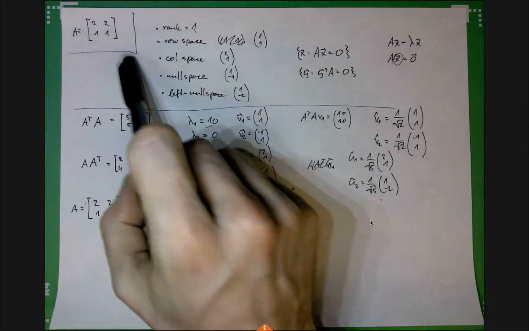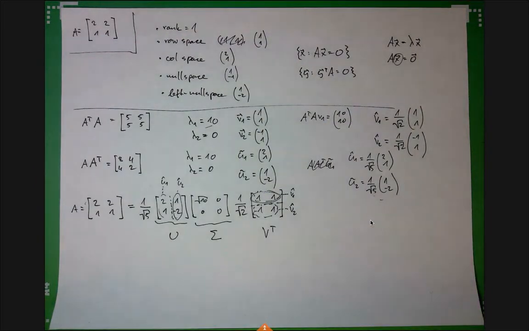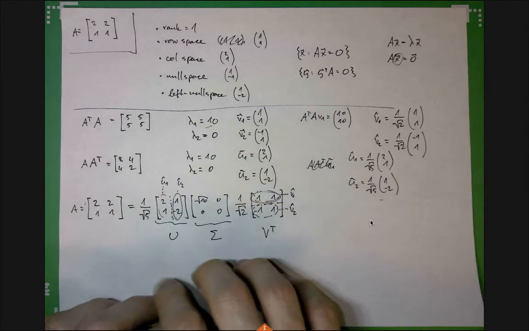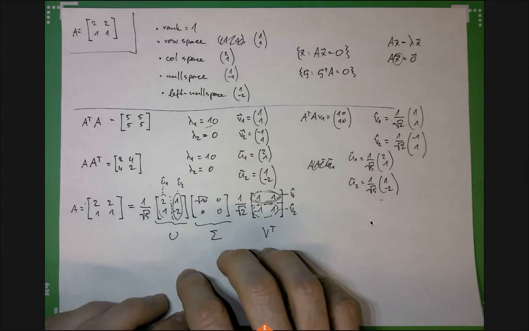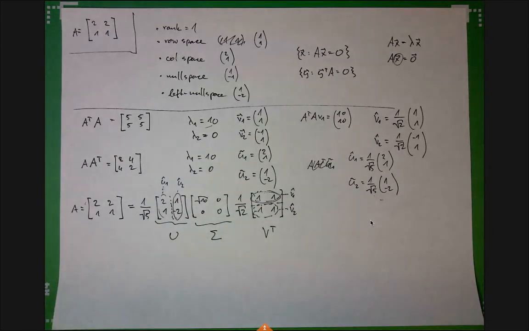For a more complicated matrix, you couldn't do it like we did here, just by thinking about it. Oh yeah, obviously the column space is like this, the null space is like that. But if you just run the full SVD in MATLAB, it immediately exposes the bases for all the 4 fundamental subspaces. That's the real point of SVD as far as linear algebra is concerned. And what I would like to do today is to go through some examples of using SVD.